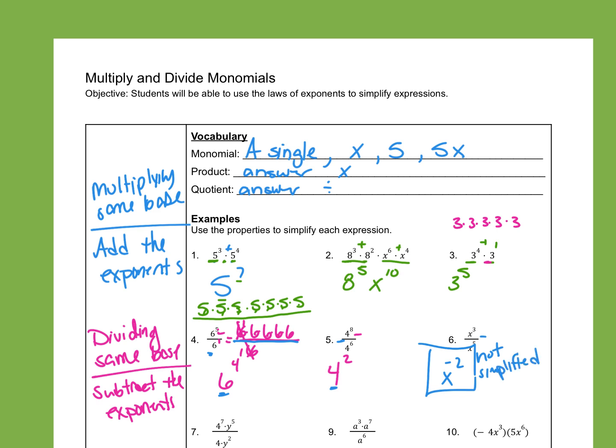We are going to look at that in a couple more lessons, and we're going to learn about what these negative exponents mean, and then we'll learn how to completely simplify this. But for right now, we're just going to practice this rule and say that would be x to the negative 2.